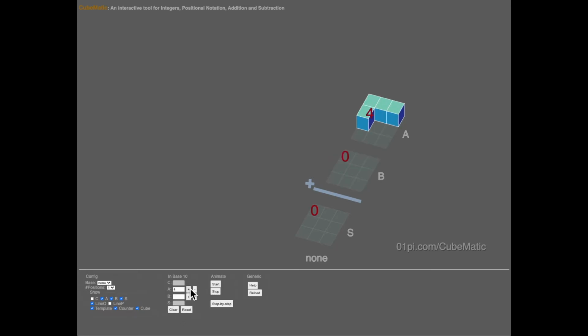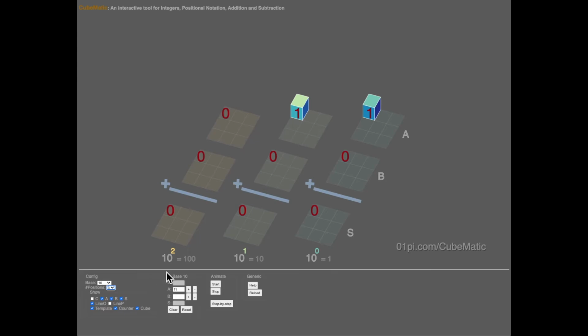So let's clear that out. Put some small numbers here. Let's say 11 here. And then I'll change that to base 10 and get some more space here. All right. So this is how we represent the same number 11 in base 10. So don't see this part. Let me remove that to focus on what we have. Remove that too. All right.